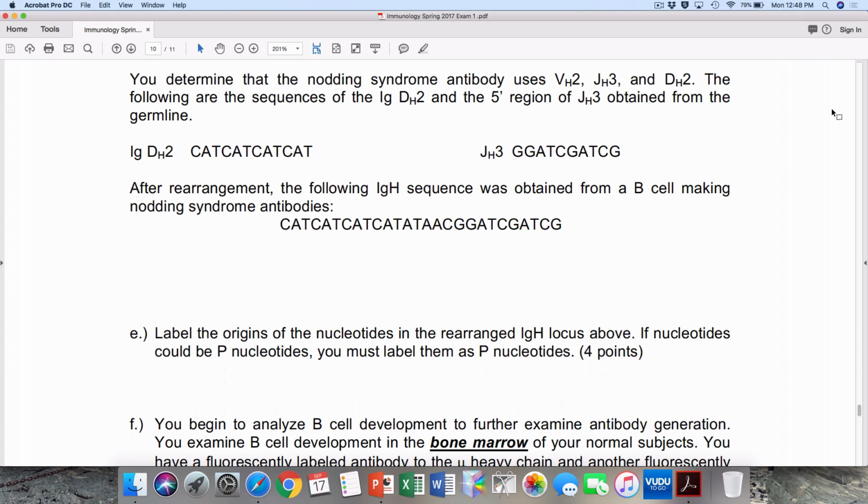Now we're going to think about the other side in P nucleotides. Let's look at this C. Could this C be a P nucleotide on this side? Yeah, this C could have been bound to this G. So this one could be a P nucleotide. What about this A? Can this A be a P nucleotide on this side? Nope, because A doesn't bind to G. So in the end, these have to be N, because they can't be P. The end. And so that would be the full answer to that question. It's one of those things you practice a couple times and then it's pretty straightforward.